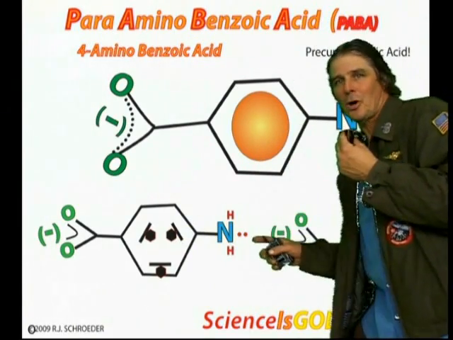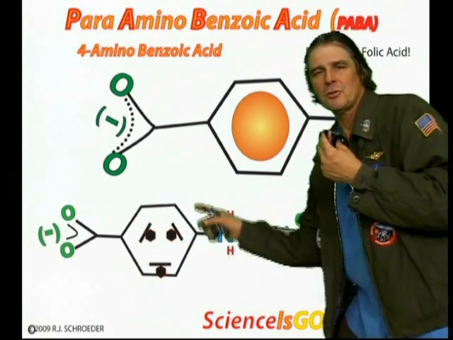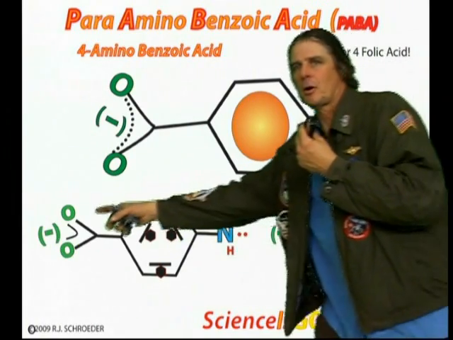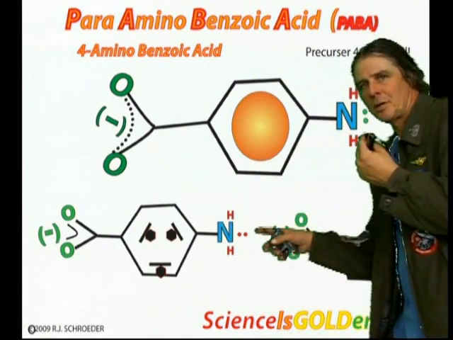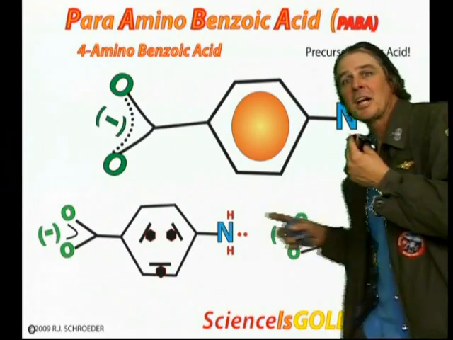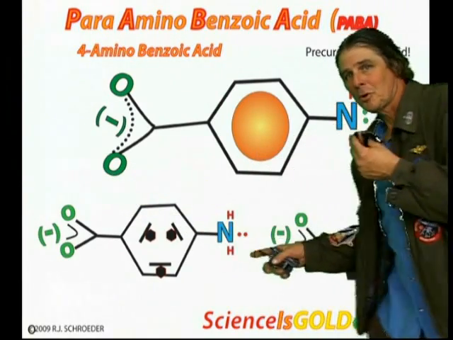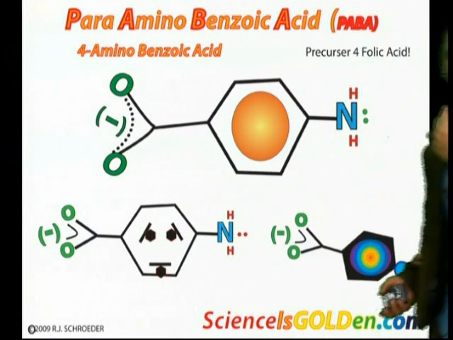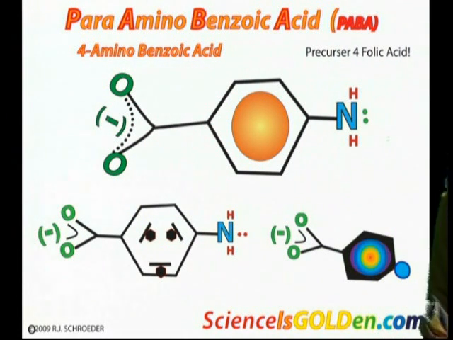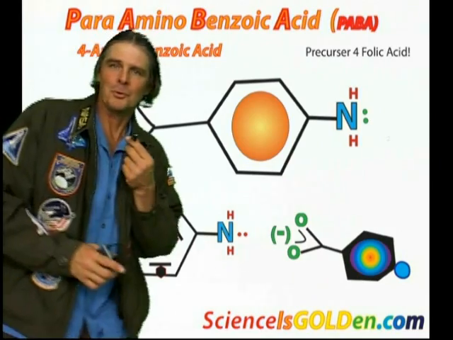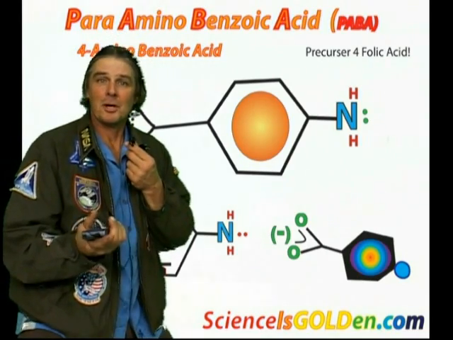One of the cool drawings that I came up with was a benzene ring inside a carboxylic acid with the nitrogen head. Looks like an arrow, doesn't it? I'm going to call this guy the little Steve Martin molecule with the arrow going in there. Another thing we could do is draw it as a fish. I'm going to come up with each molecule having a different kind of fish look to it.